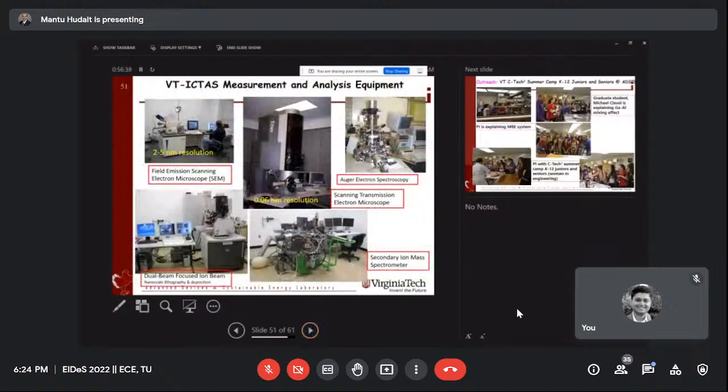And then these are the shared facilities. We don't use them, I'm just showing you that we have the capability. They will not allow my student to use it, and they use the other TEM system. And these are basically the SEM and SIMS. We don't use them. We give samples, we pay them money, $100 per hour, and they do the measurement. There is another TEM machine my student uses.